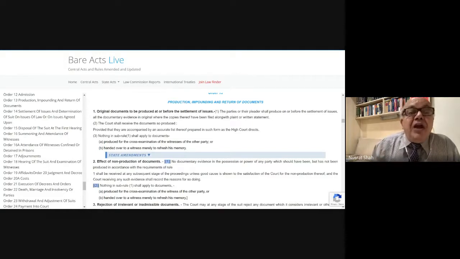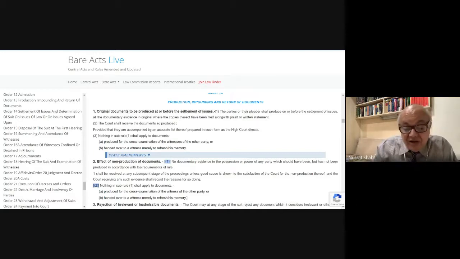Suppose one of them is dead or both of them are dead. फिर क्या करेंगे आप? Then देखिए proviso. Provided that it shall not be necessary to call an attesting witness in the proof of execution of any document, not being a will, which has been registered in accordance with the provisions of the Registration Act. So under the Registration Act, if the will is registered, you can make an application that the witness be dispensed with. But the contents are required to be proved.